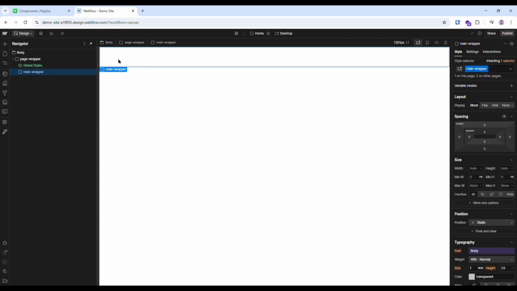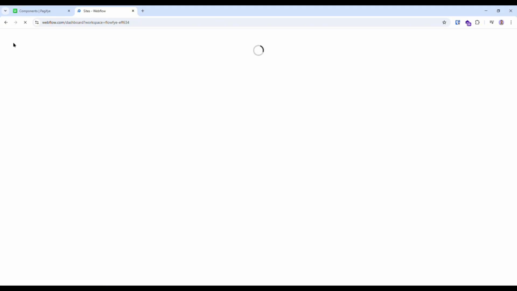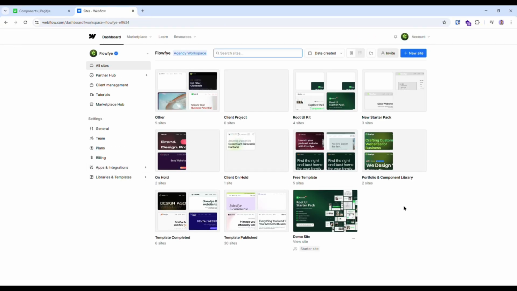Now we recommend cloning this style guide once, keeping a copy of it in your workspace, so that whenever you want to create another site, you can duplicate it and use it as a starter pack. But here's a pro tip. You don't need to duplicate this from the site all the time. Instead of duplicating, we can make this style guide a shared workspace template. Whenever you and your team want to create a new site, you can start with this, so let's see how it works.